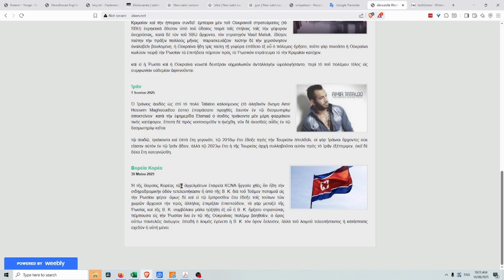Hetes Boreas Koreas ton angelmaton hetaira KCNA engelek tes hoti ede ten siderodromiken hodon. That is a railroad, a railway road, very clearly. Siderodromike, that's a standard kind of formation for talking about railroads. And then hodon, clear. Tetelutekasin he apotes Boreas Koreas diatu tumen potamu isten Russian ferry.